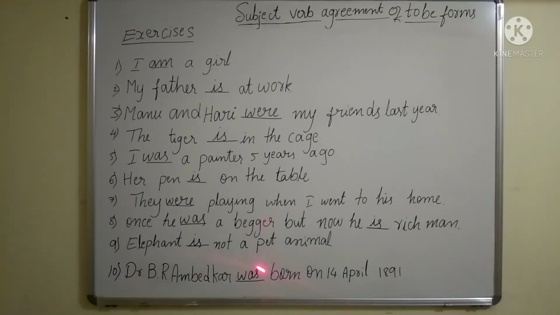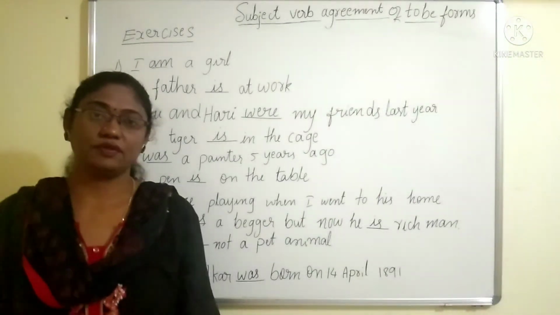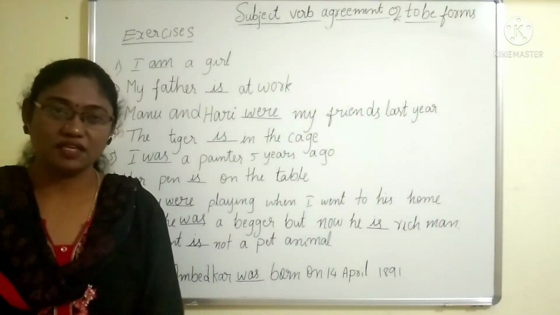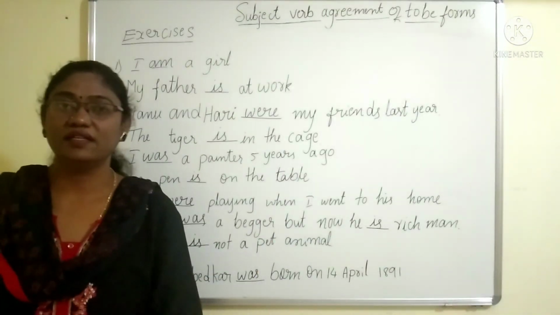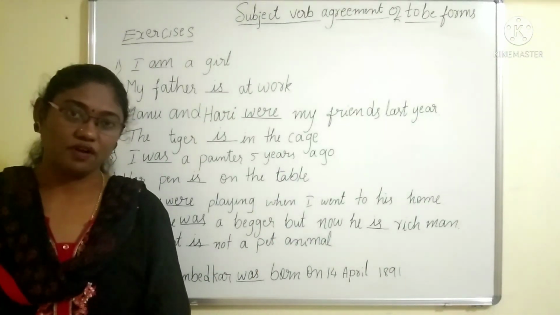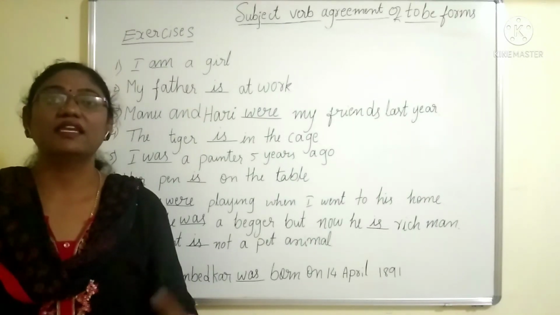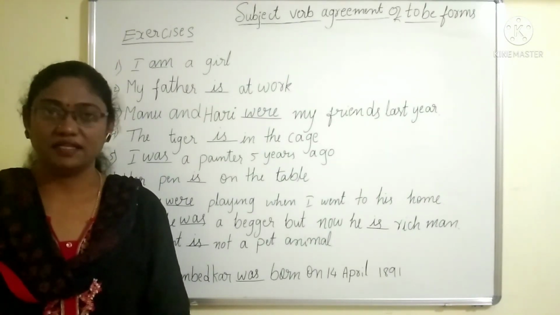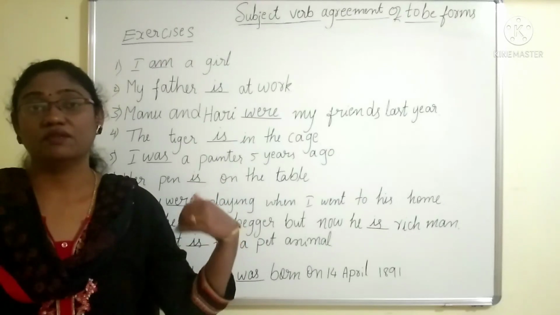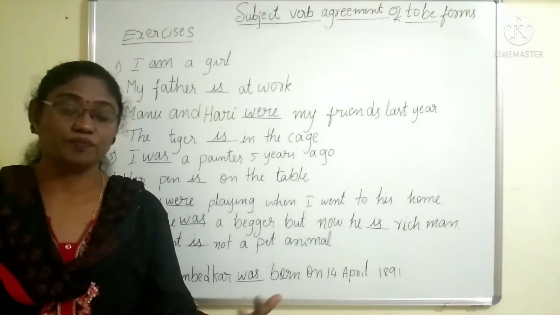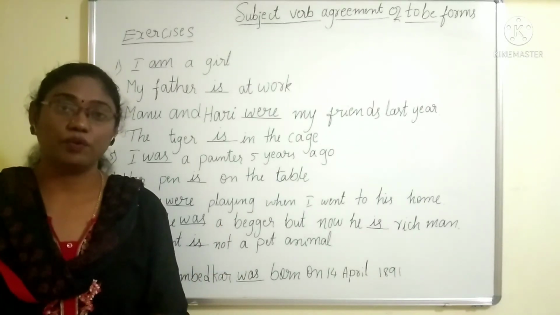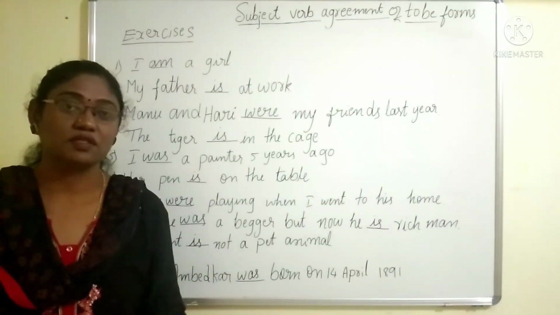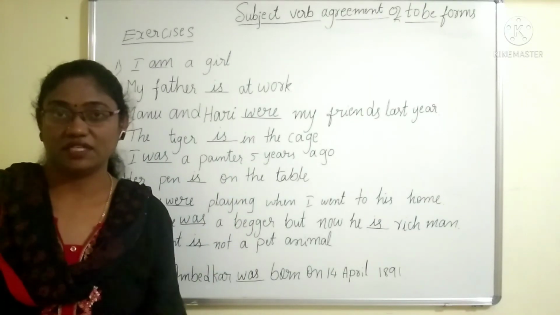So these are the exercises and I hope you understood something, dear viewers. So in this video we have learned how to use to be forms. So in the next video let us learn subject verb agreement part 2. How to use other different auxiliaries with action verbs with different subjects.